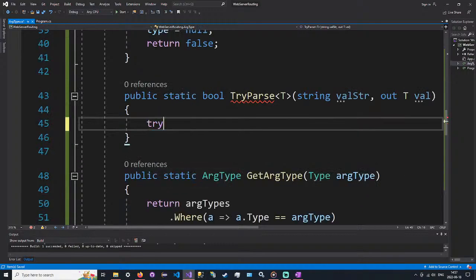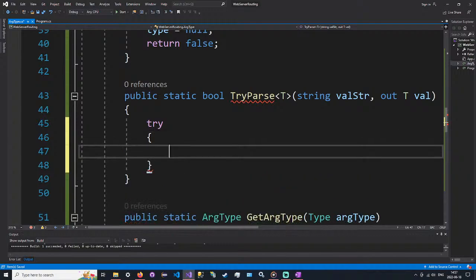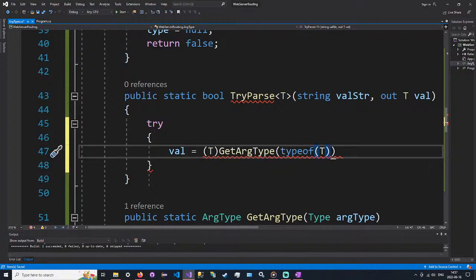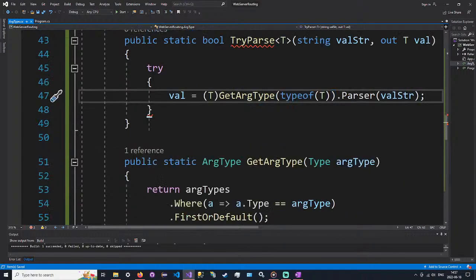So we have try, and we will say val is equal to T, so we're going to convert GetArgType, and we'll pass in the type of T, and then we're going to get the argument type .Parser value string. So we're going to get the argument type from the actual type argument.